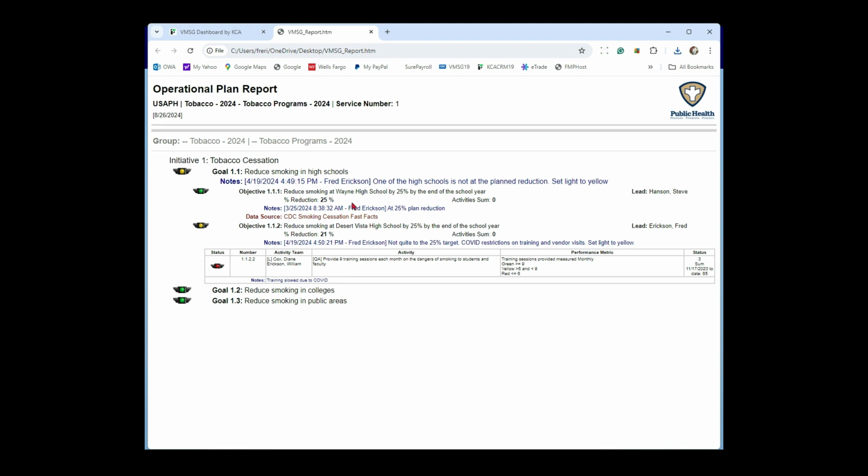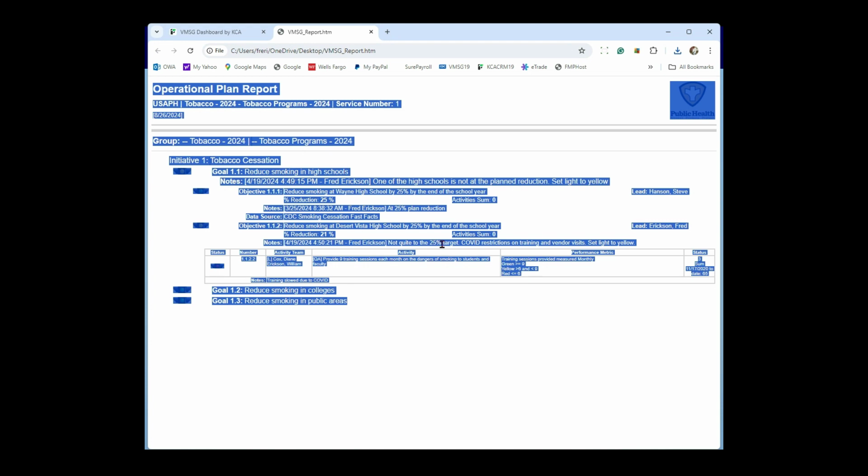Now, the other thing you can do with this report, again, it's a web page right now, so you can put this up on your public-facing website and say, here's the current status of our tobacco cessation program, whatever it happens to be. The other thing you can do is move this into a Word document. To do that, because HTML is formatted very similar to Word, it makes it real easy. I just click on it anywhere, hit Control-A to select all, hit Control-C to copy it, and open up a Word document. Typically I'm going to flip it to landscape, narrow margins, and then I'll hit Control-V to paste it into the Word document. It should look exactly like this in the Word document.